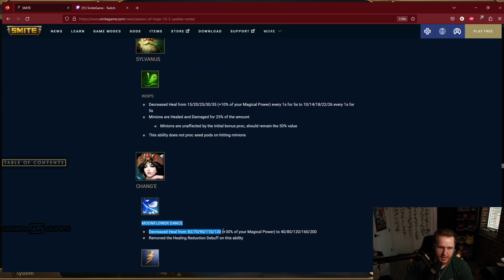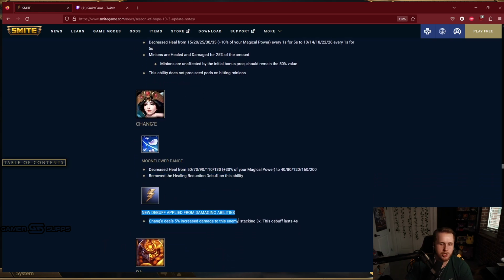Chang'e. Moonflower Dance. Decrease the heal. Now going to be 40, scaling up to 200, and removed the healing reduction debuff on this ability. Chang'e now has a new debuff applied from damaging abilities, where Chang'e deals 5% increased damage to the enemies, stacking up to 3 times, and the debuff lasts 4 seconds.